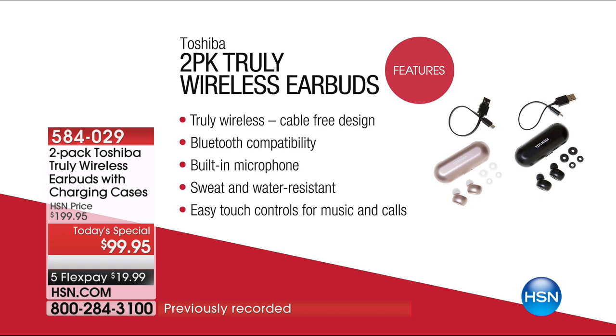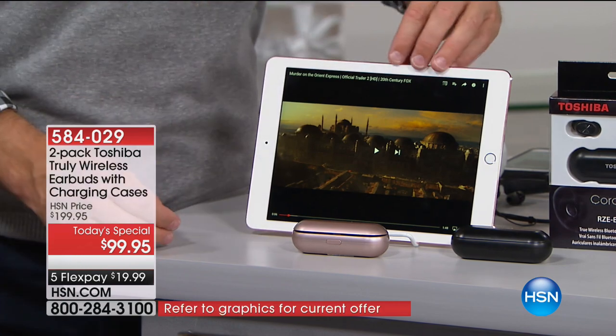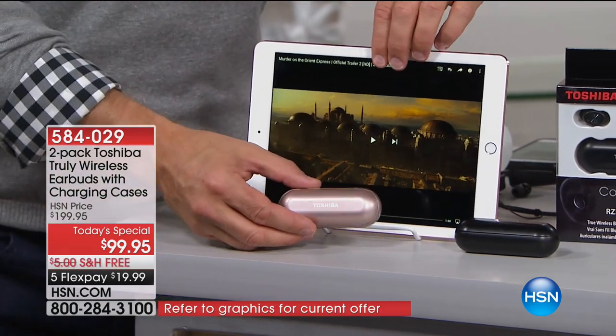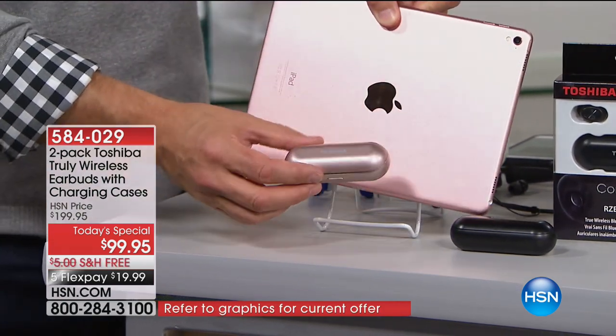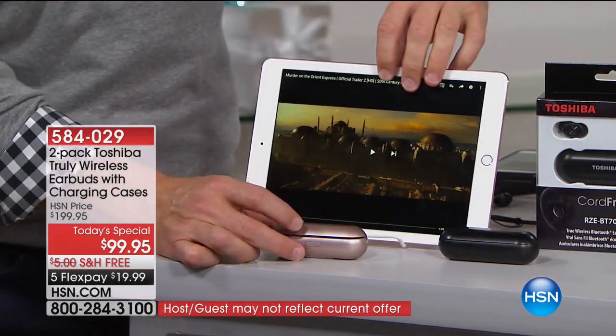I want to show everyone this before we lose that rose gold. We watch movies, we're watching videos, we're watching games and all this stuff. And look at this rose gold — I'm just going to give you a little reveal. They've matched that so perfectly. This is why it's selling like crazy.